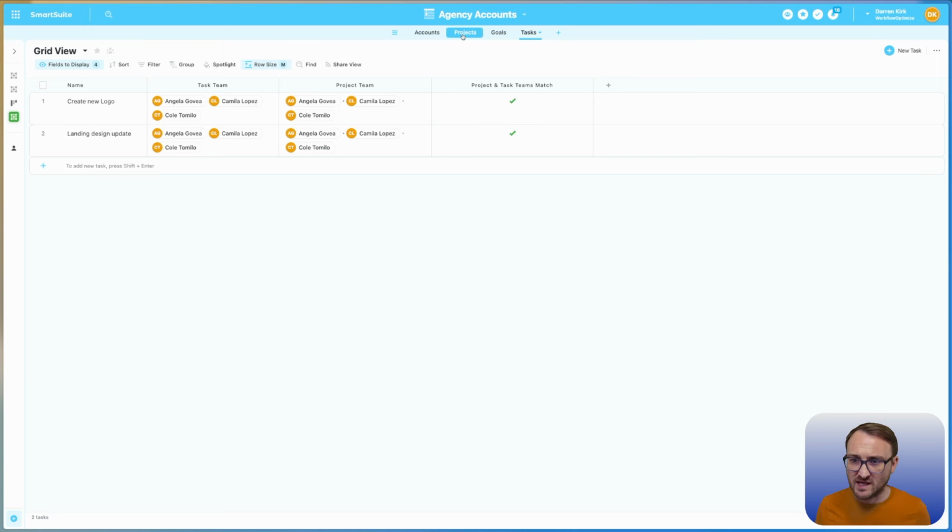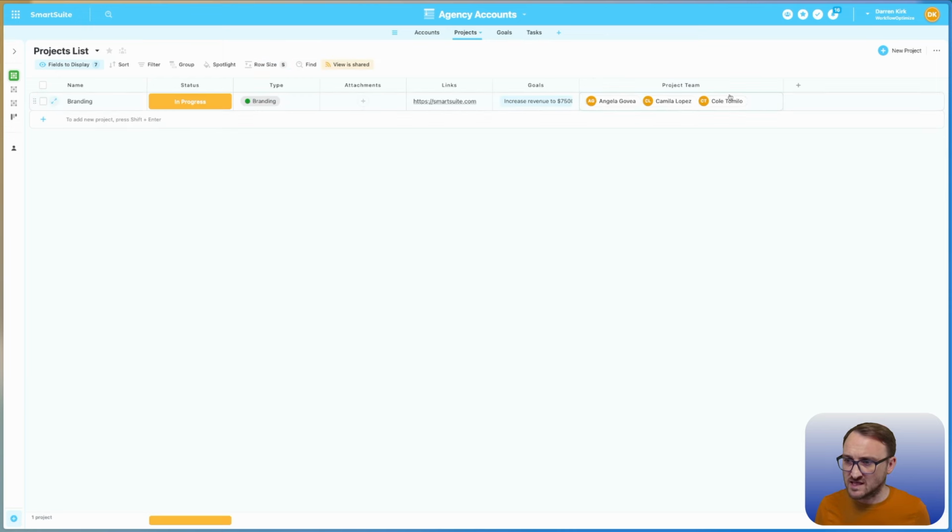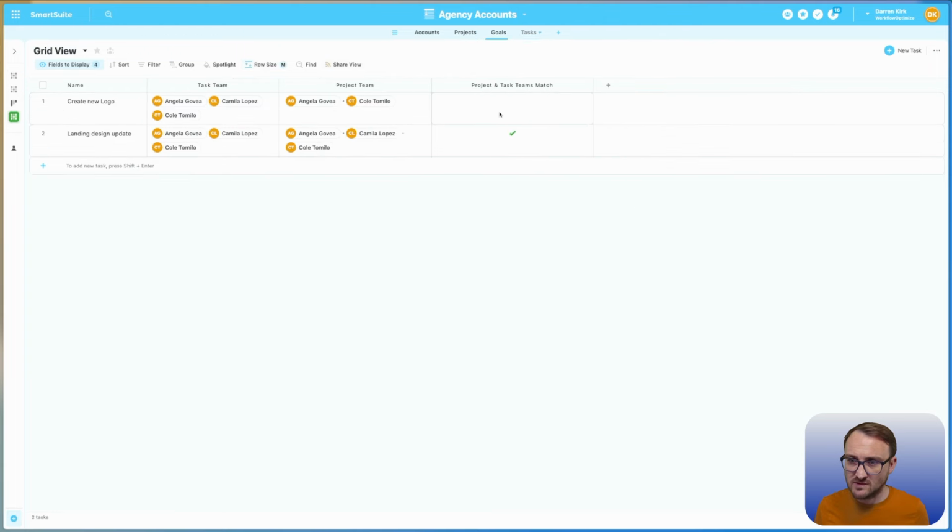If we go back to the projects table and remove someone from the projects team, go back to tasks, same thing happens again, they no longer match, automation runs, and the task team is updated.